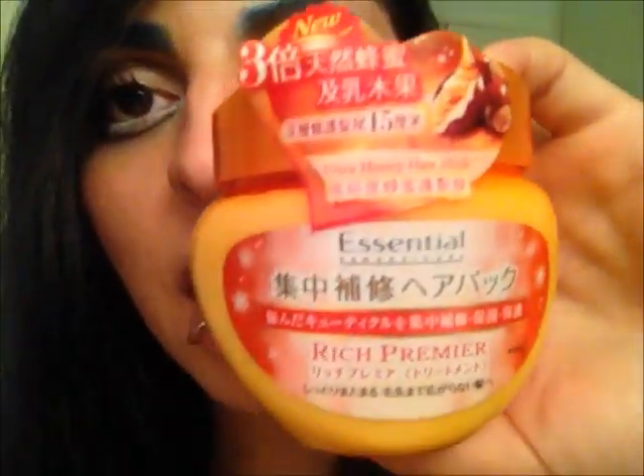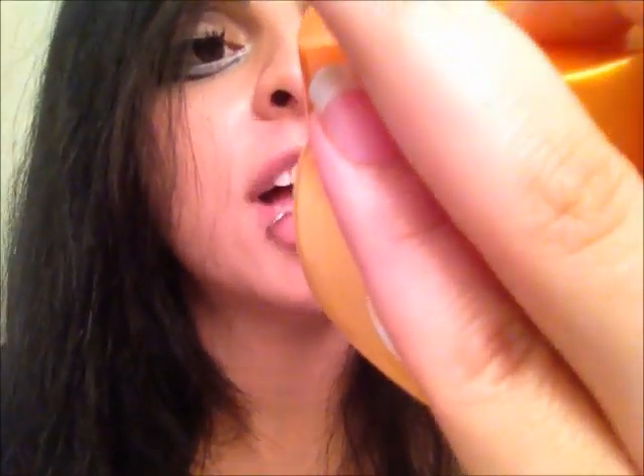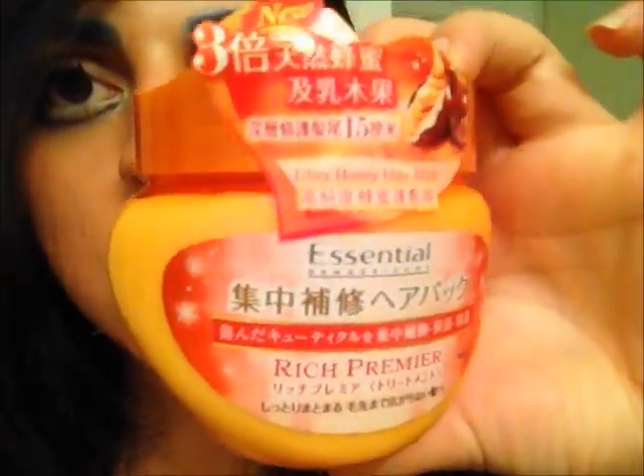The directions I read online, but I kind of cheated. So I kind of know what to do. But I think this is really pretty. It's really authentic and the language is just beautiful. It has a cool little sticker. And it's the Ultra Honey Hair Mask. I'm going to open it up. It has like a crown shape with little glitters in here, and then this is just yellow.